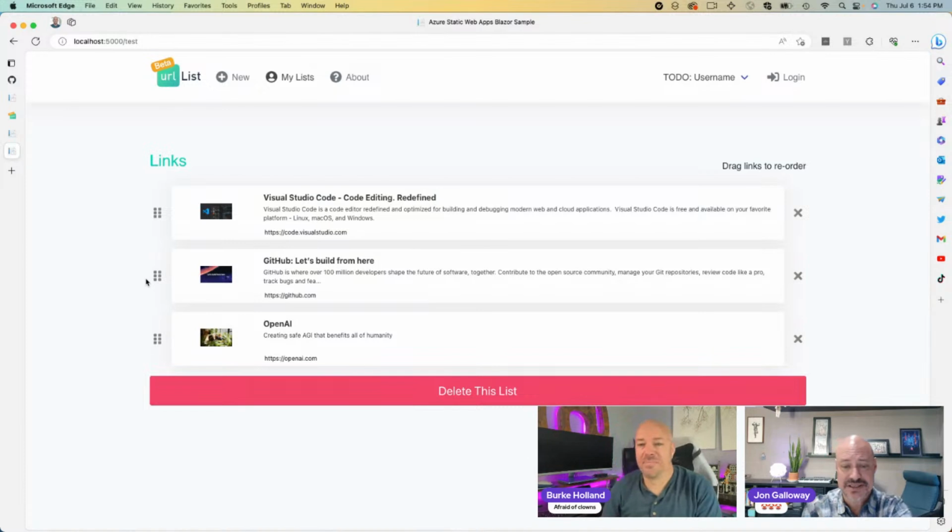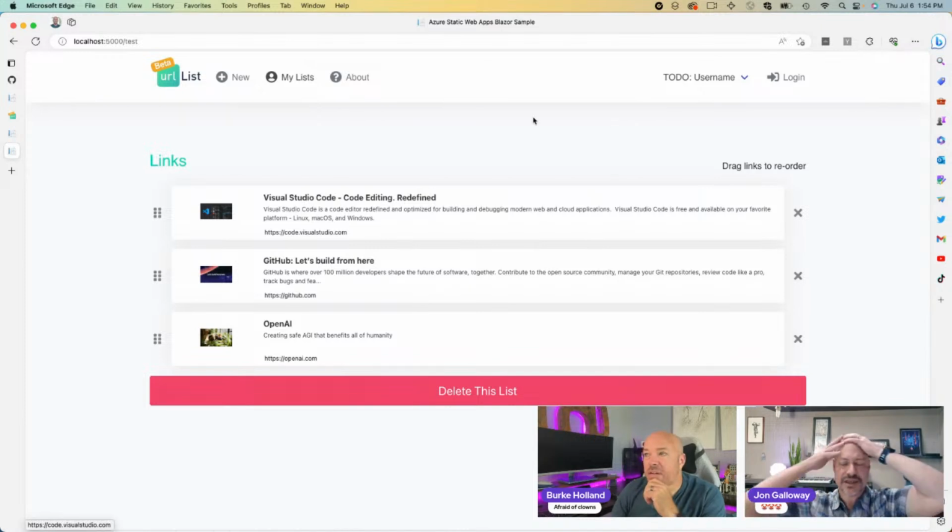So those X's on the side are for updating the list. If you click these, it should disappear, right? This is just a matter of us removing items from the collection that we've got. What if you click that X and the update to Cosmos fails?